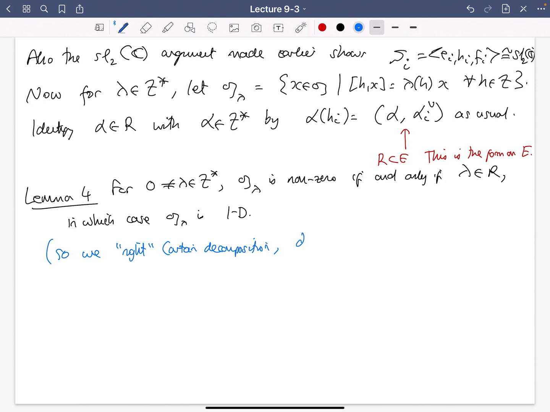In particular, it shows that G is finite dimensional because, of course, the dimension of G is the sum of the dimensions of all these non-zero weight spaces. They're all one-dimensional by the lemma, so that's the size of R, plus the size of T, which is L. And so for the first time, this lemma gives us that G is actually finite dimensional. We don't yet know that G is semi-simple, by the way. That'll come next. But at least this gives us that it's finite dimensional. So let's prove this. And actually, this is the most interesting and the most important place in the entire proof.